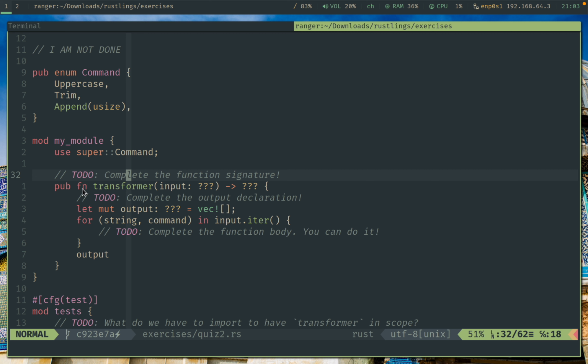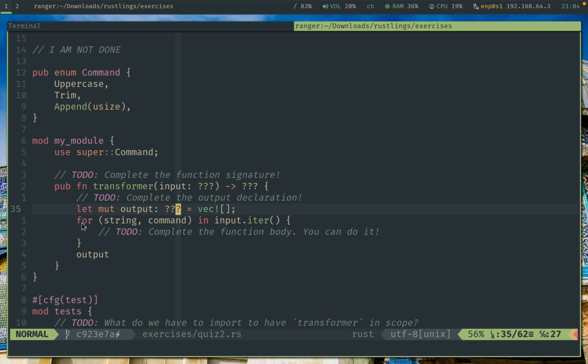So here we have a public function transformer. It takes an argument input. We have here to define the type and also the return type. Complete the output declaration. So also here we have a variable which is mutable output. We have to define the type.